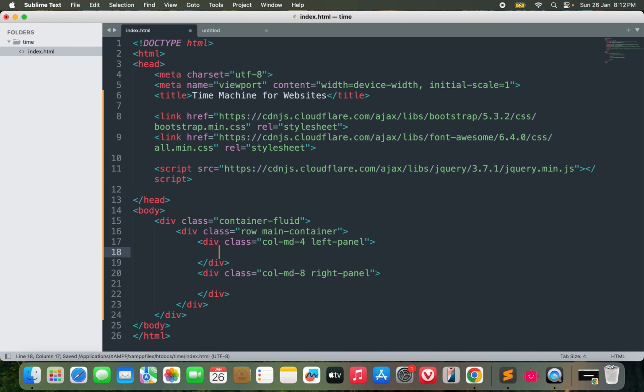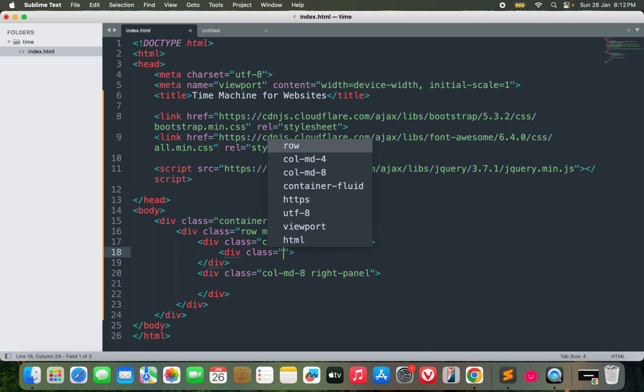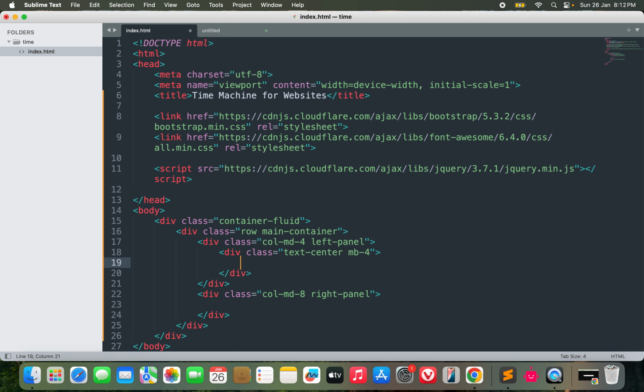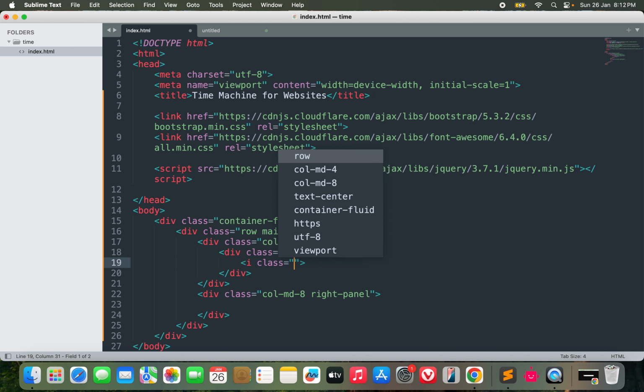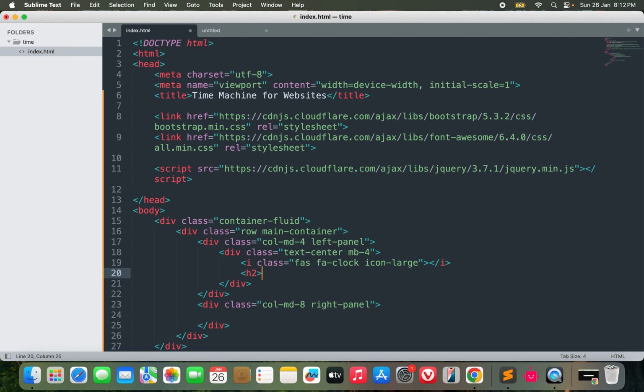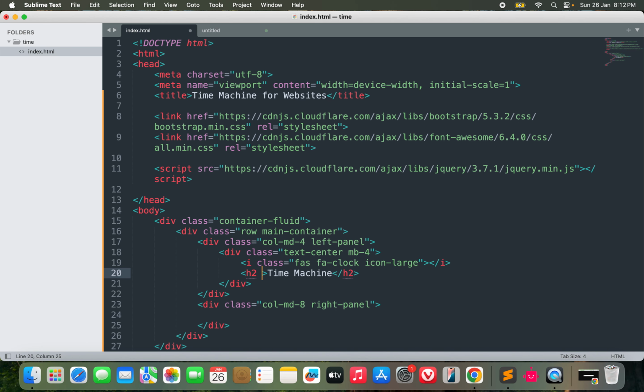Nice. For the left panel, we will have the form elements, right? Class equals text-center, some margin at the bottom, and let's go with the Font Awesome icons: fa-clock, icon large, and an H2 which will say Time Machine. Let's see how it looks. Okay, we have to add some custom CSS later on.